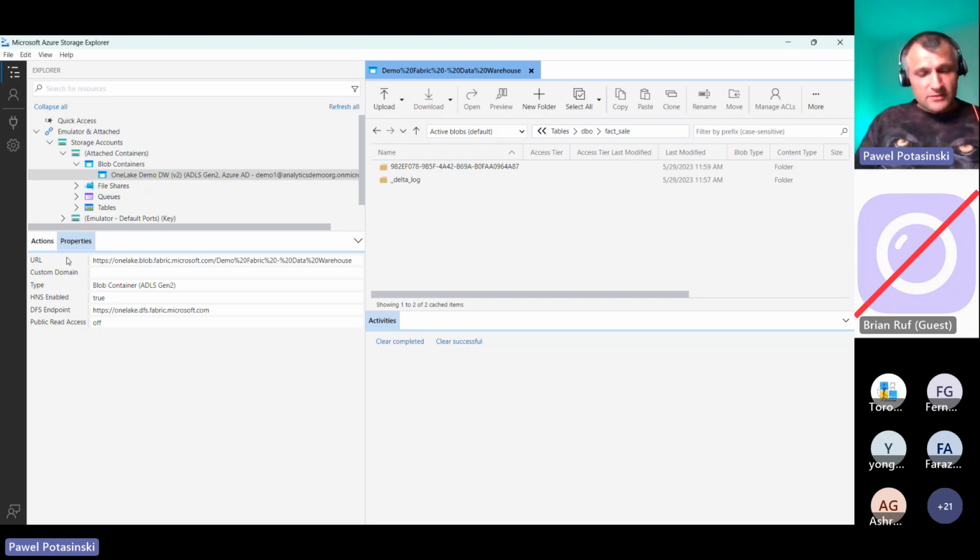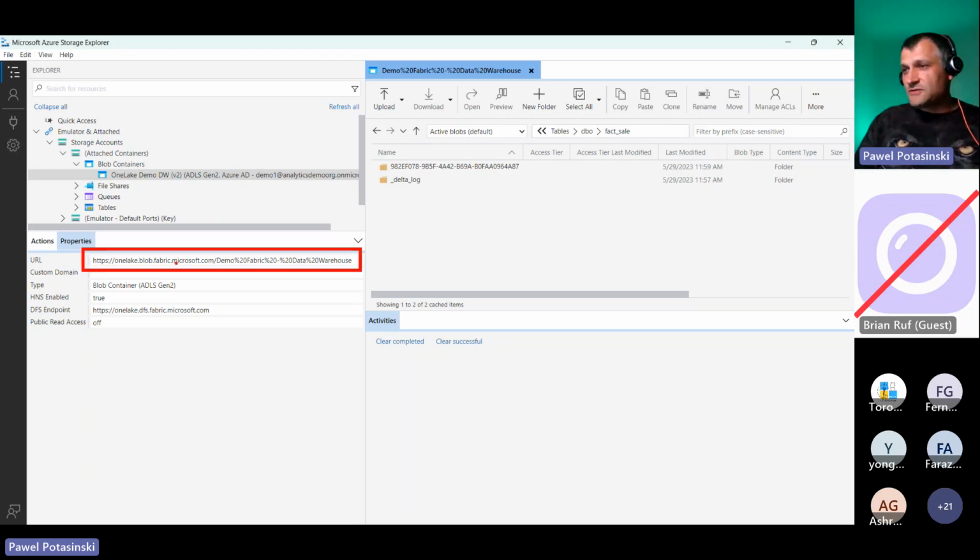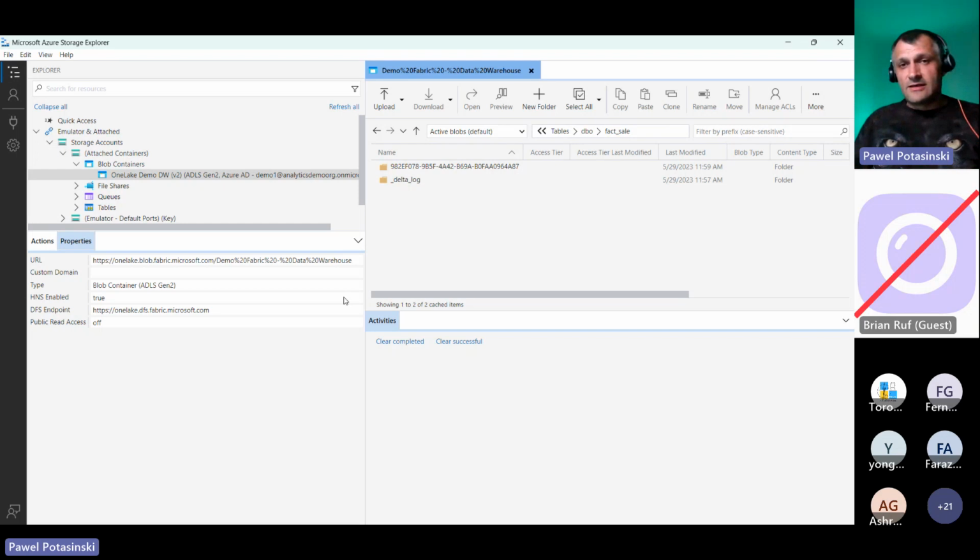Now, notice one thing. Here, I am connected to the endpoint that is very specific because it says OneLake Blob Fabric Microsoft.com, and then it says this is the name of my workspace. That may not be the case every single time. At some point, you will be able to use names. In other cases, you will be forced to use GUIDs.